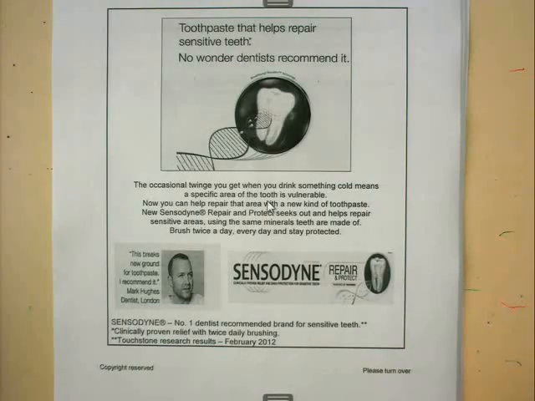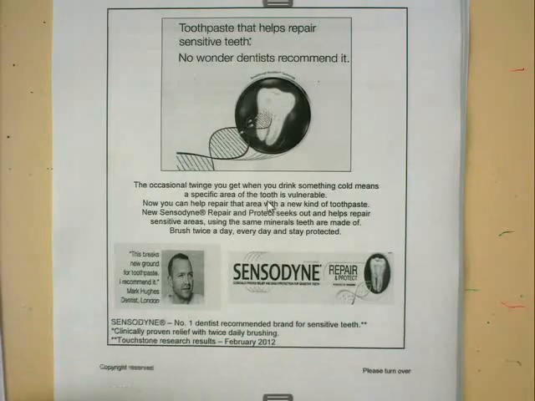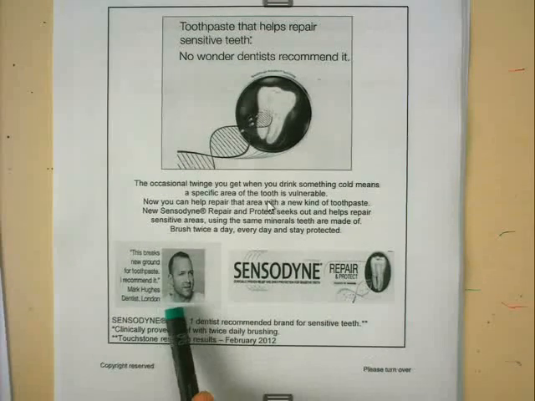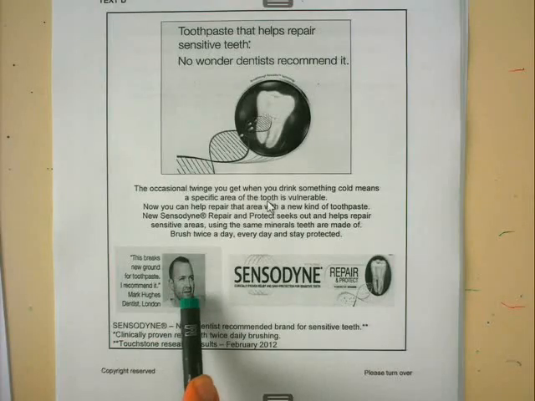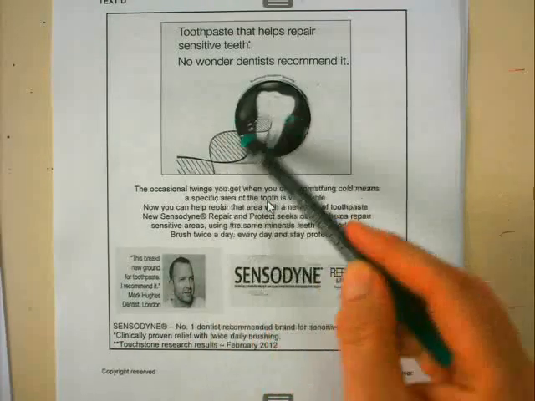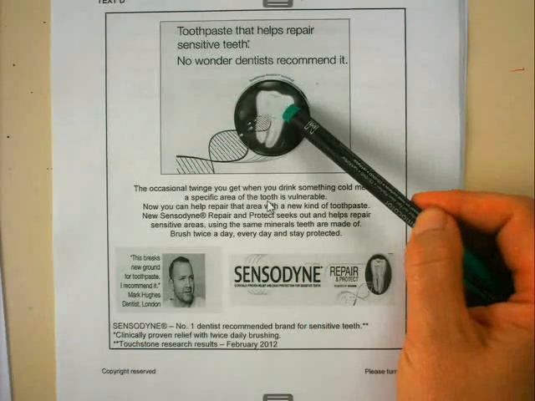So don't be thrown and feel uncomfortable and stressed out and panicky if you get an advertisement and you don't have a clue what the product is. Go and read. It will give you information. It will tell you. So here I see there's a picture of a man. So he has to be somebody important if they put his face in the advertisement. And here again is another visual illustrating something, and there's the tooth again, another clue.